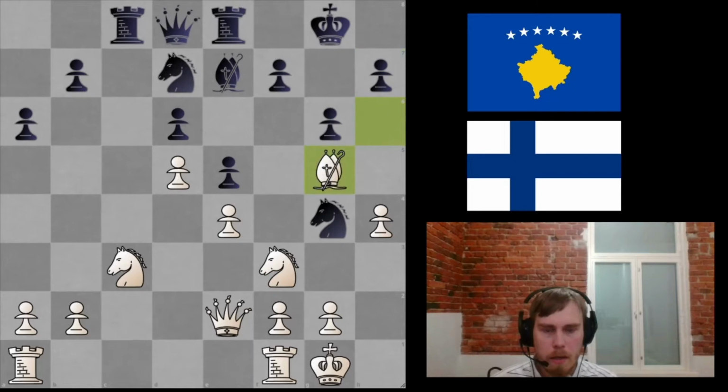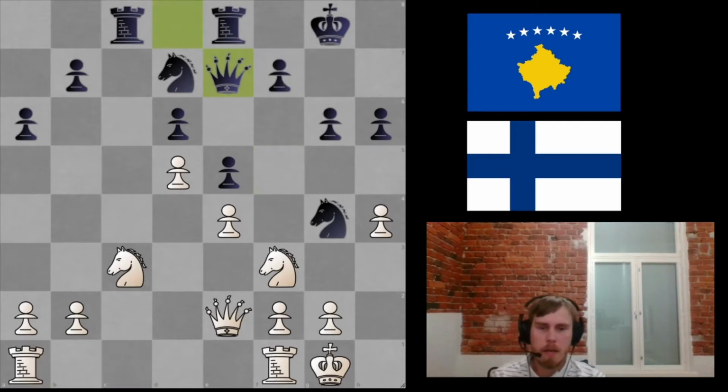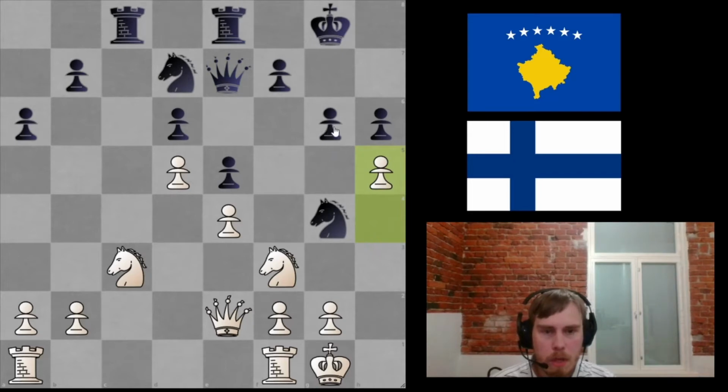And here already I think f5 was maybe possible for black. And once again here, f5 was possible for black to get some activity on the king side, and white could have stopped that plan with h5, because if g5, it's very difficult to play f5 anymore.